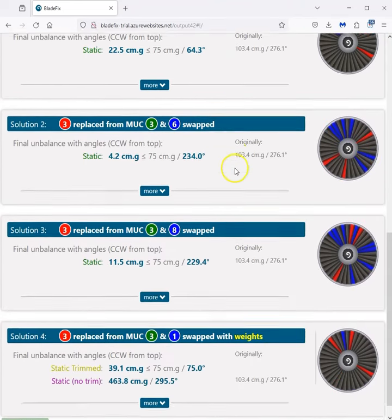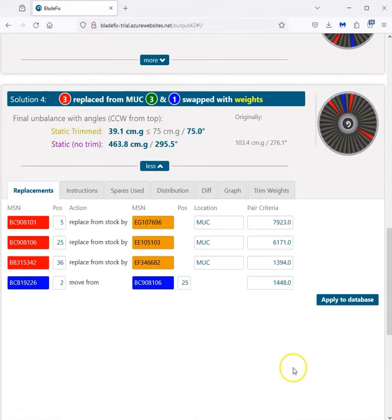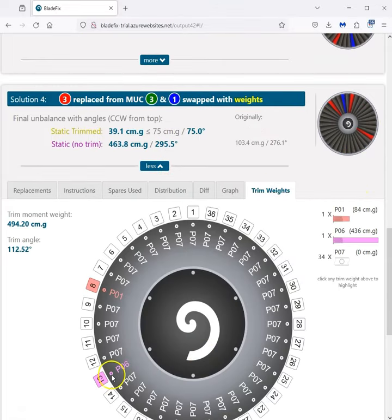The other solution that is probably most workable as well is where we swap 1 blade and replace 3 blades and use some trim weights. Let's have a look at the trim weights. So we're using trim weight PO6 and a PO1 in position 8.